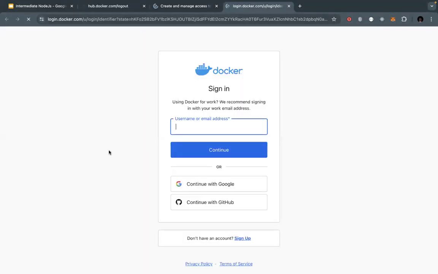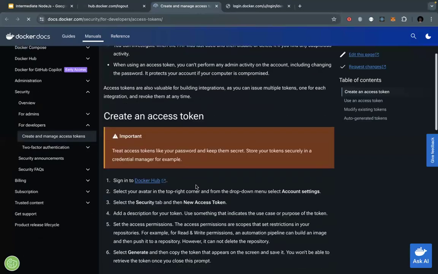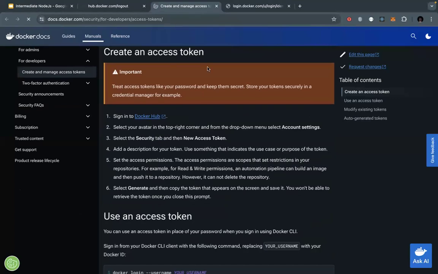Okay, so I will be prompted to sign in, but once I click continue with Google, I'll be automatically signed in, and then I'll come here and say sign in to Docker Hub. Okay, I don't have the access token, so I can't sign in like that.